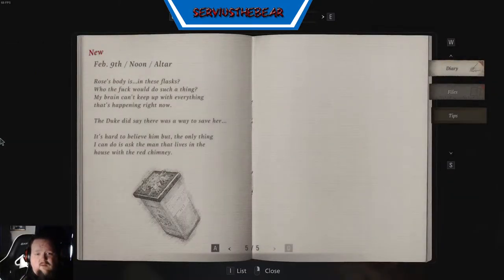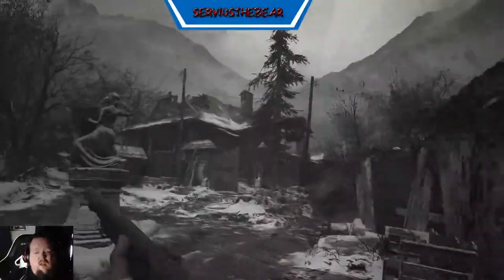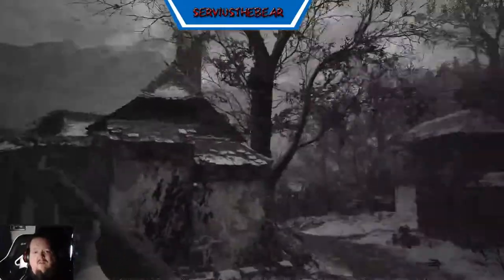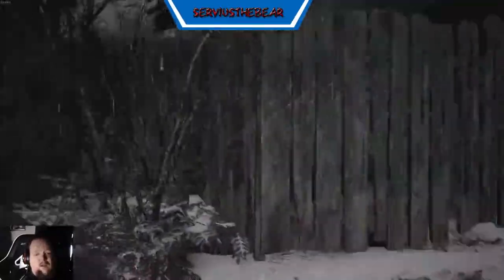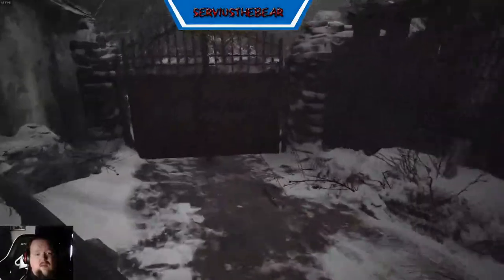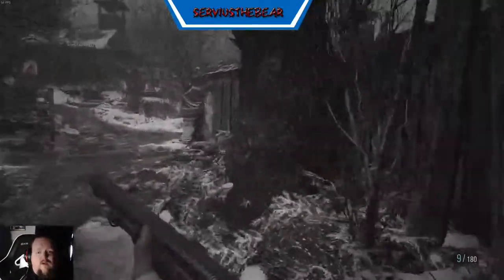And the Duke says that the way to save her, hard to believe, the only thing I can do is ask a man that lives in a house with a red chimney. Okay, red chimney. Red chimney, here we go. How the hell did we get in there? Okay, let's see. I don't think we can get through this door. Nope. Okay, go through that door.